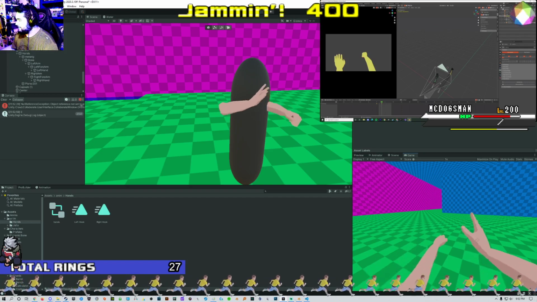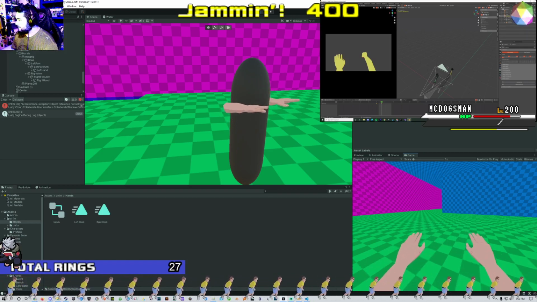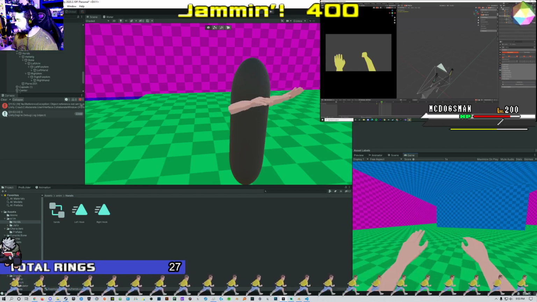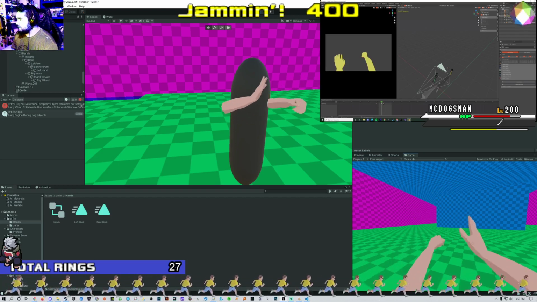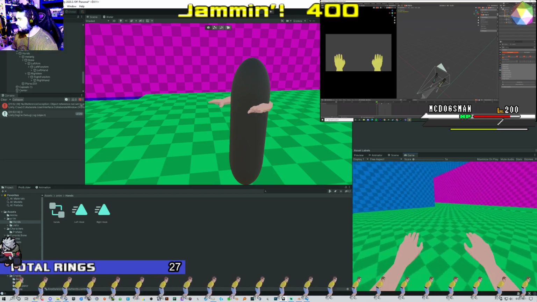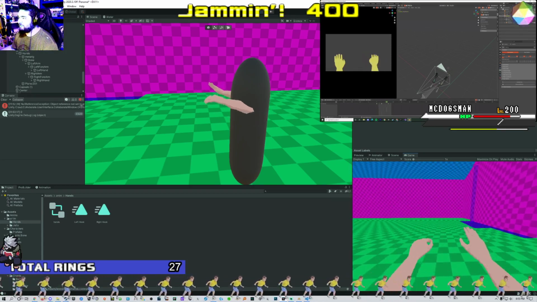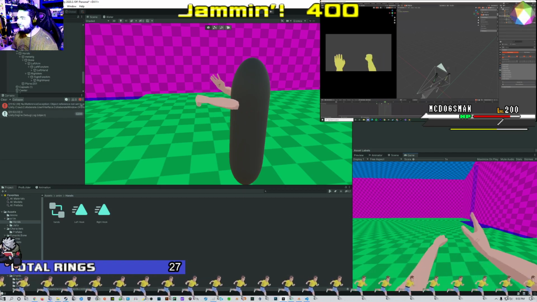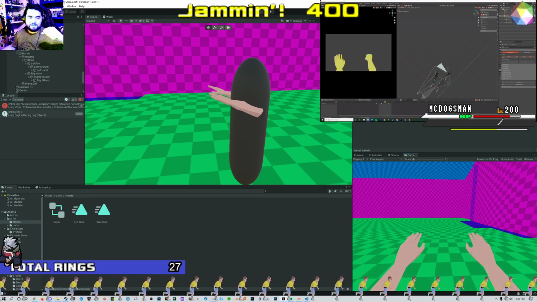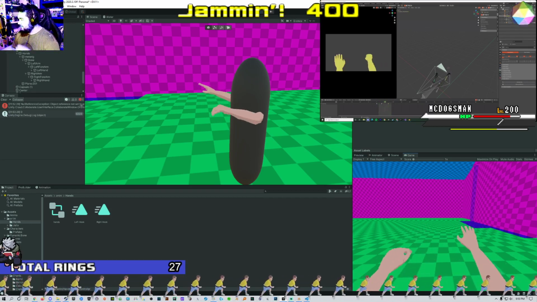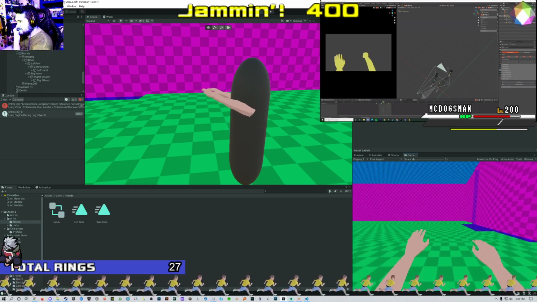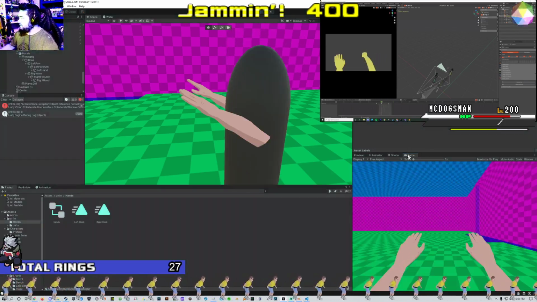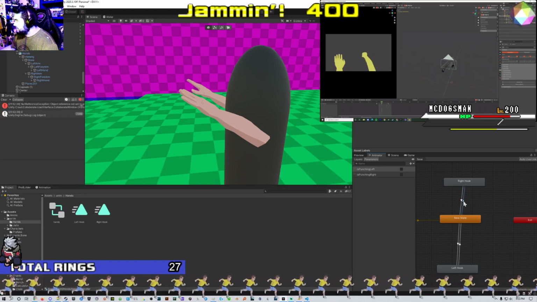That's pretty funny looking. Ooh, the flip-flop is happening pretty arbitrarily, though. It's supposed to be every time you punch, it switches to the other hand, and it's just kind of doing whatever it wants. It's funny that you can see in the third-person view, the arm doesn't actually extend past the resting position at all. It doesn't actually move forward. You just go back and then go back to where you started. In the first-person view, you can't really tell, though. But that's definitely something I need to fix. Let's figure out what's going on with the flip-flop.